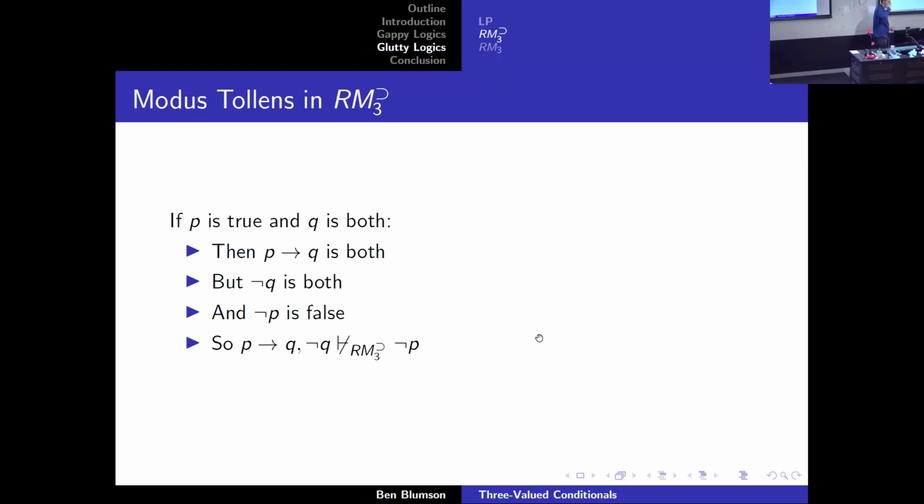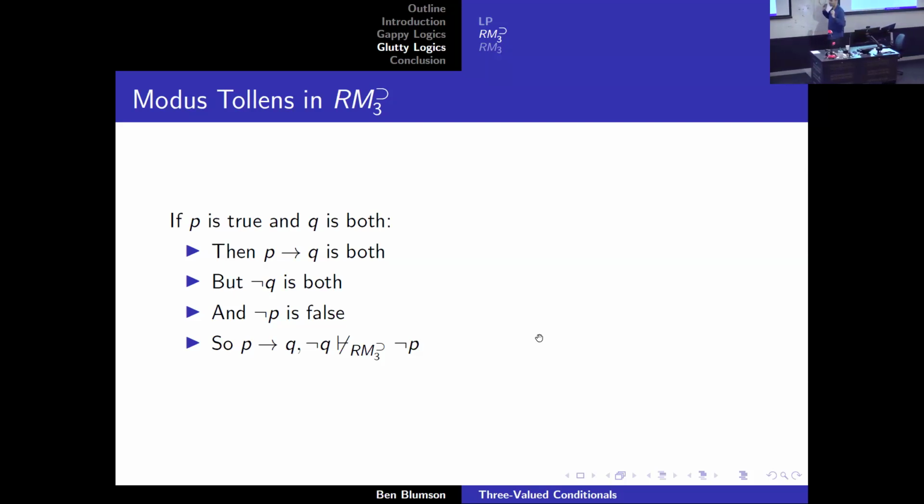In this case, I find it kind of intuitive that modus tollens is invalid. Supposing there really were things that were both true and false. Yesterday we sat in a cafe and we weren't sure whether the thing we were sitting at was a table or a bar. Maybe it was kind of both. Let's suppose it's a table and a bar. Still, it's just true that we drank coffee. So you might think it's both that if we drank coffee, then we sat at a table, but we didn't sit at a table. Therefore, we didn't drink coffee. That seems to me to be intuitively invalid.